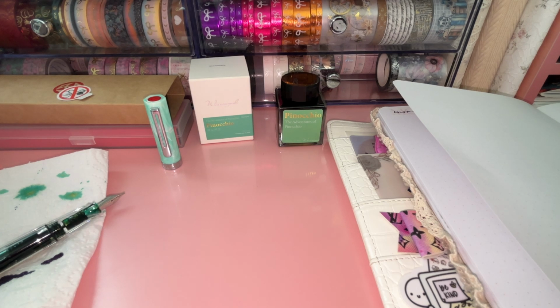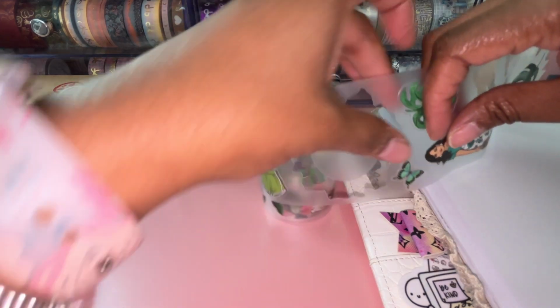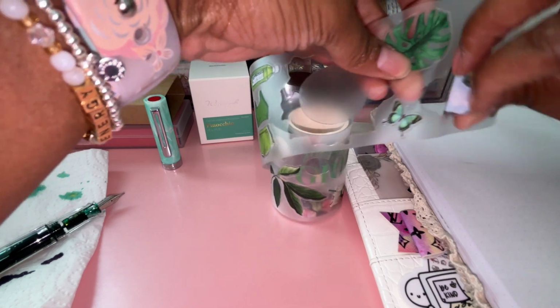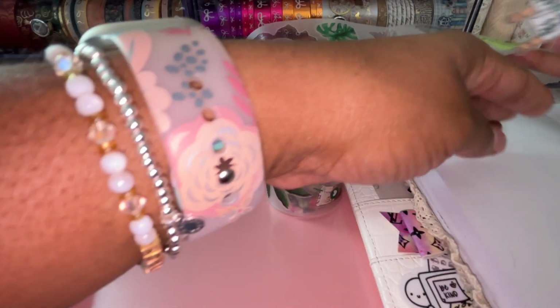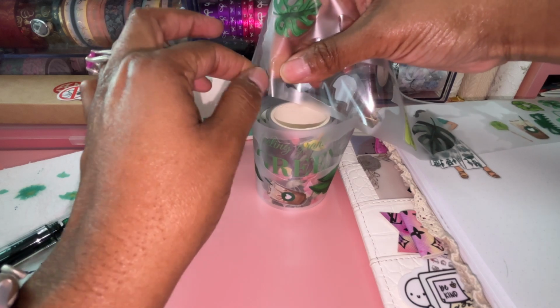Because it is a green shade of ink, what I am going to do is decorate the page a little bit on camera. Since I don't have any swatch cards, I would not typically decorate a page too much. But I'm going to use some washi tape, and I am going to decorate the page just a little bit. I'm looking for one of the girls on here. Here we go. Since it's a green ink, why not decorate it? It gives me an excuse to use some stickers. You guys know I am a sticker haven, so you know what? Whatever. I'm just going to slap a few stickers on here, and we're going to then swatch the ink.